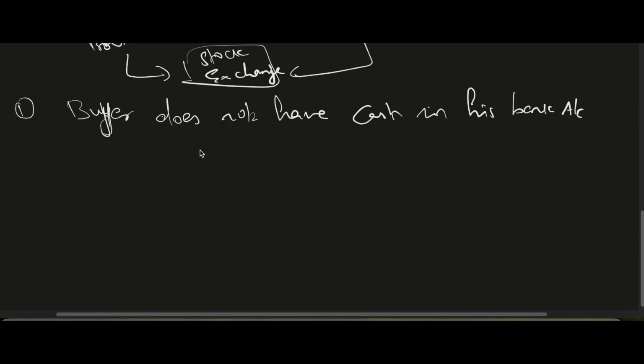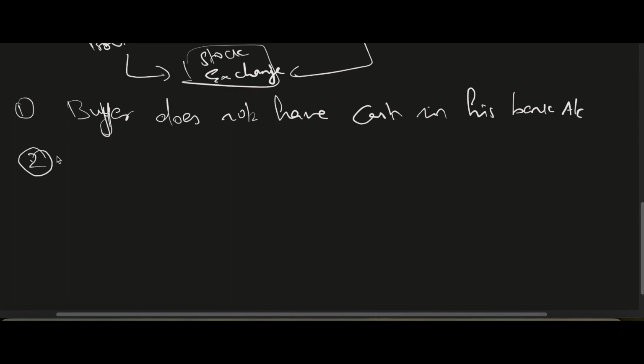So there is not enough cash, and such a trade will get failed. Once it gets failed, how it will be handled, I will tell you at the end of this video. First, I'm just listing down the reasons why a trade can get failed. Not all the reasons, but many of the reasons.